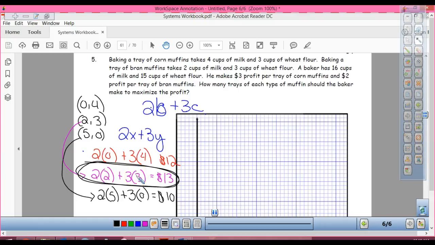Still, if you're a business person and you multiply this, because this was only making 5 trays, right? Let's say we've got 1,000 cups of flour in a big business. This multiplies a lot, right? This might be something that you do in your kitchen. But if I'm running a business and I want to know how I'm going to maximize my profits, this is how I'm going to do it. Okay?